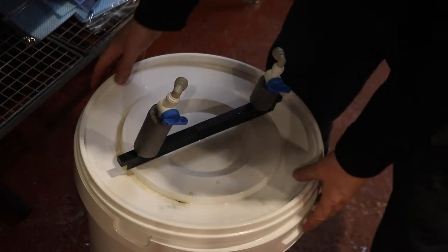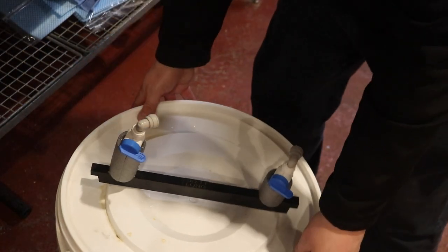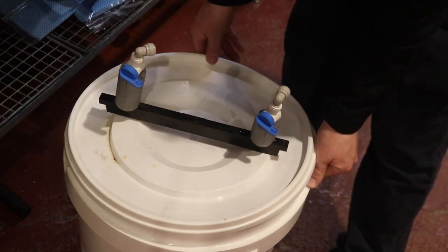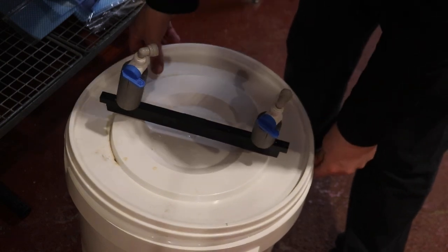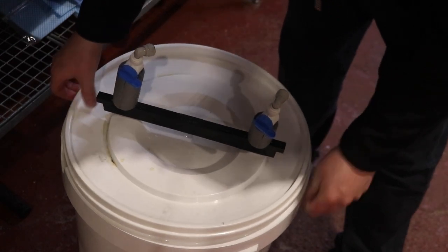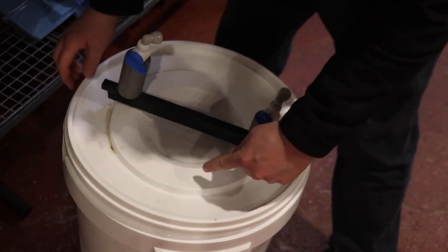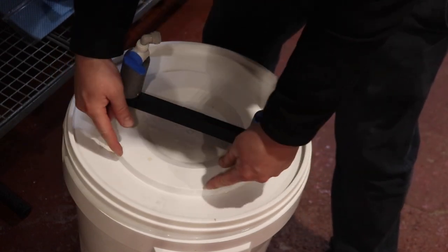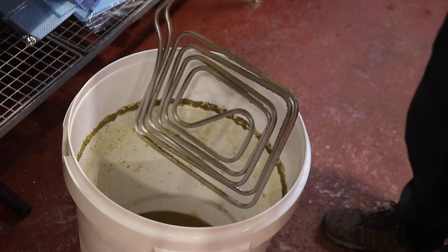So firstly, let's have a look at the result of the fermentation here. So this is obviously the fermenter disconnected and down now in the cleaning area. And if I pull the lid off, you can see that obviously there's been a few drips and what have you on the lid, but none of that has made its way in because the cooling coils go in through this raised ridge area. Let's go and have a look at the coils.